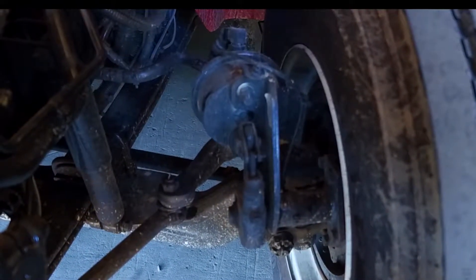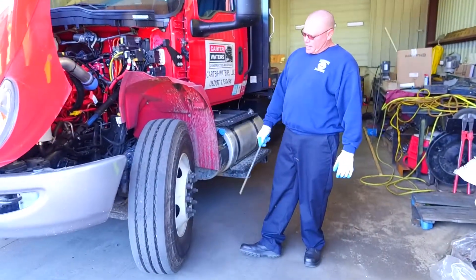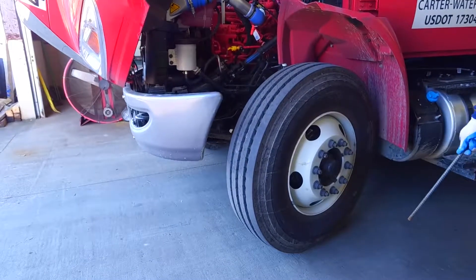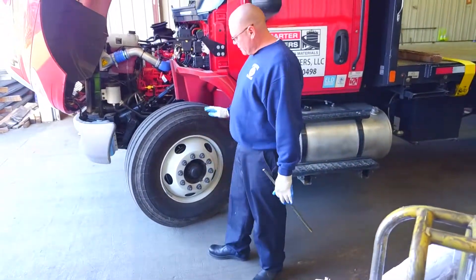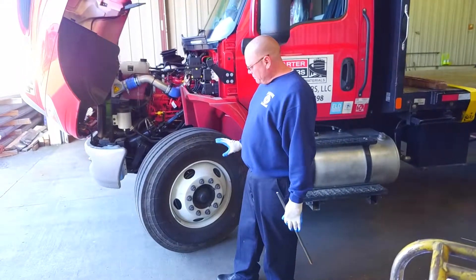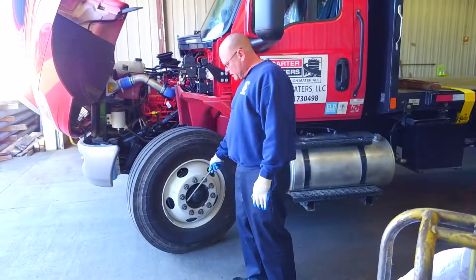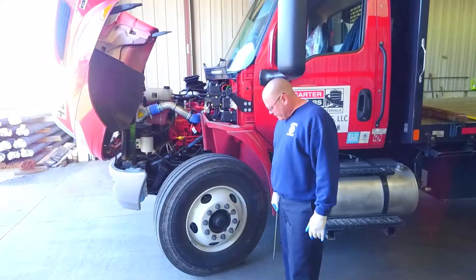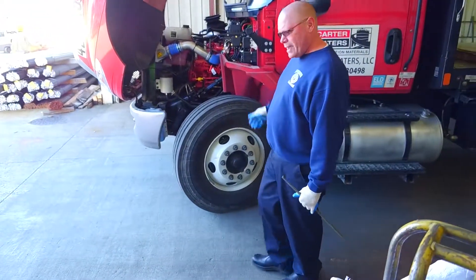Now we get into the general condition of the tire — making sure that our tread depth is good. The condition of the tire should show no bulges, no abrasions, no cuts, and we make sure we have a pressure gauge. Then we take a look at our rim to make sure we don't have any faulty welds or damage. It's probably good annually to get rims recleaned, wire brushed, and repainted. We check lug nuts and make sure we don't have any teardrop rust marks that would indicate a loose lug nut. We check our hub seal to make sure there are no leaks.